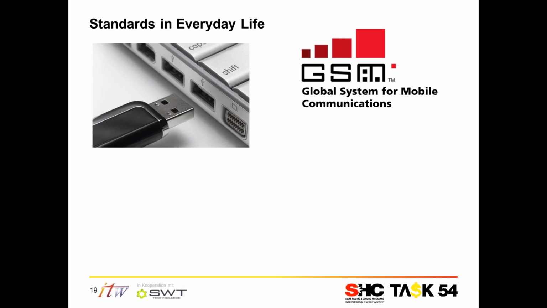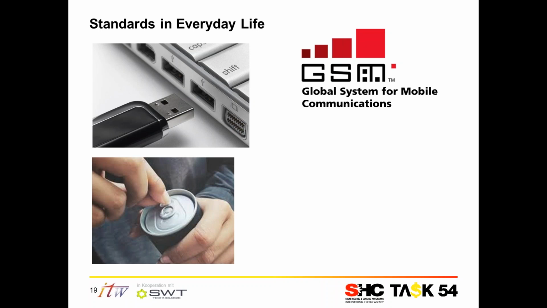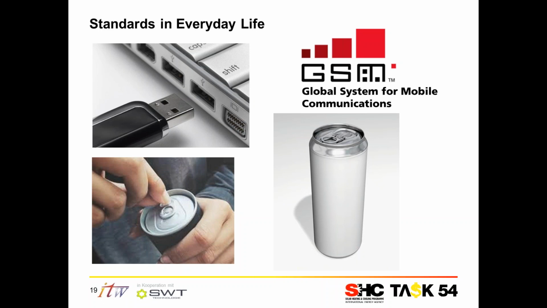The second one I would like to emphasize is the Global System for Mobile Communication, the GSM standard, which makes it possible that we can use our mobile all over the world and can talk basically to everybody all over the world. And another small and nice example is the opener of a beer can. No matter in which country in the world we are, if we have a beverage can, we know how to open it because it's everywhere the same standard. And also the can itself is standardized, and this also leads to cost reductions because the same can be used for a lot of different liquids. So standardization can make life easier and also cheaper.